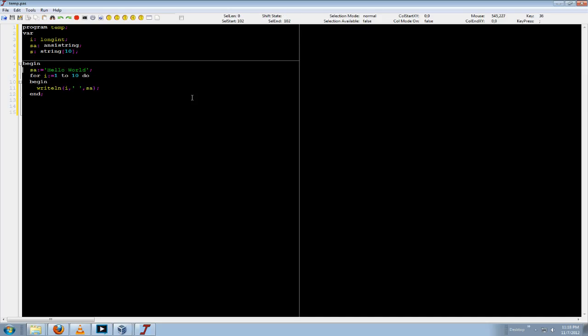Now note I already have FreePascal installed. I'm using version 2.4.2, I think. And now we're going to do end here as well, but because it's the end of our program, we actually use a period to denote that. The same is true with a unit. And we're going to go over units in a moment.